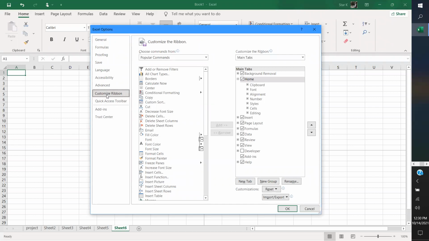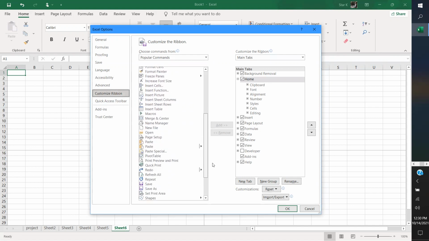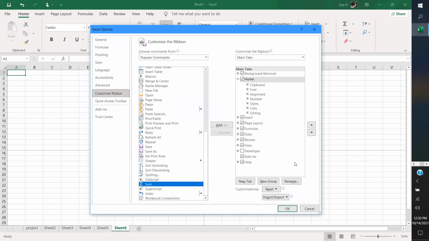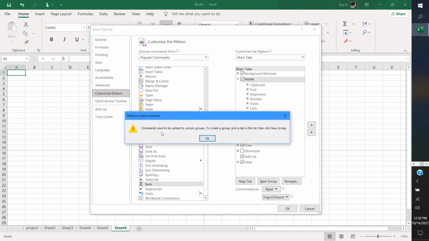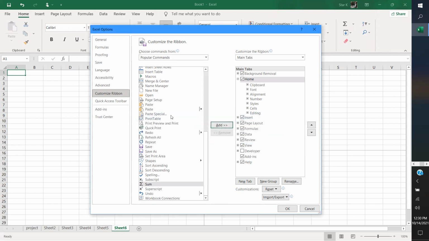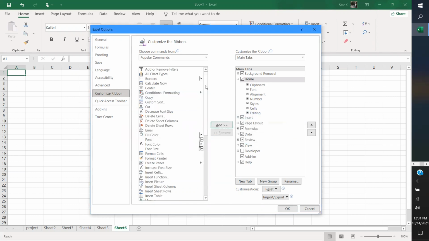The customized ribbon is where we get to choose what we want from the left column to the right column. So if we want the sum to be added, we can bring it over. Nope, a command can be added, of course. How about open? Maybe, let's see. Nope, open can't be added. There are some that are limited by functionality, or they may already be here because they're within the File tab.